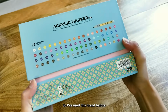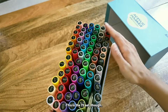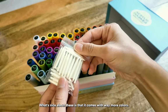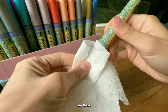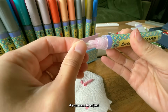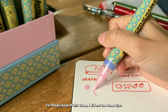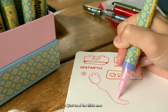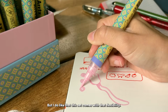So I've used this brand before, and I've made other videos with the same markers. This is the 72 set though. What's nice about these is that it comes with way more colors. It comes with these extra nibs because the original nibs are these thicker versions, but you can replace them with these thinner versions if you want to adjust your own line strokes and make the illustrations thinner. For the purpose of this video, I did not use these tips. I just used the thick ones because that's what I wanted to do. But I do like that this set comes with that flexibility.